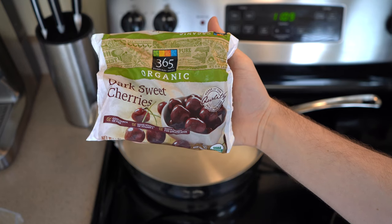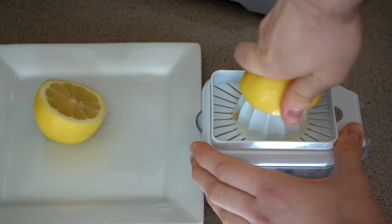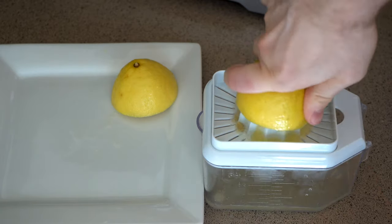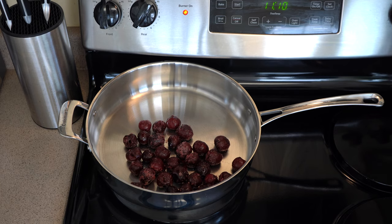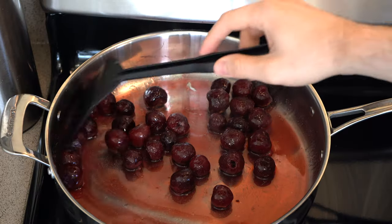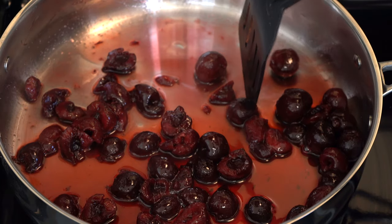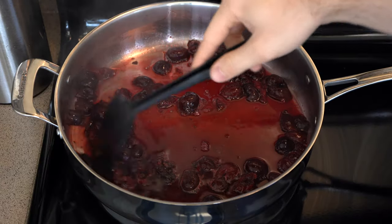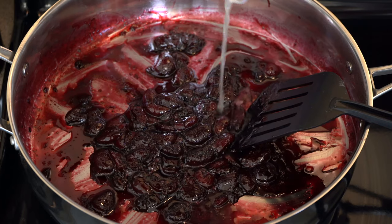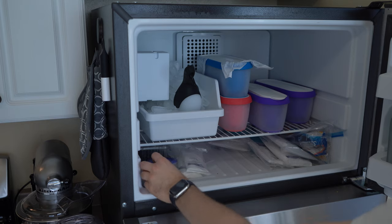For the cherries, use one bag of frozen cherries — or fresh if they're in season — along with one-fourth cup of sugar, one freshly squeezed lemon, and a pinch of salt. Heat the cherries over medium heat, adding the salt and half the sugar and half the lemon juice to start. Once hot, break the cherries to your desired size — at least in half. Reduce until the liquid is thick enough to coat the back of a spoon. Taste and adjust lemon or sugar as needed, then remove from heat and freeze the cherries along with some chocolate chips.